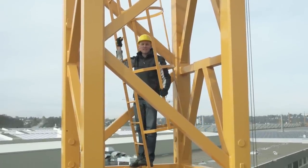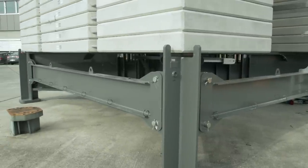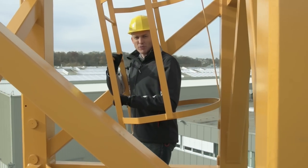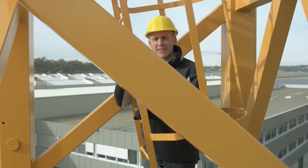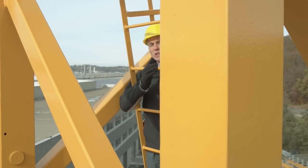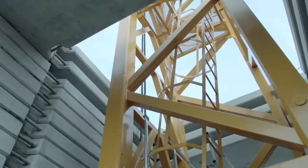The crane itself is not everything, of course — it needs the right tower system. The Liebherr range therefore includes a new, specially developed cruciform base with a span of 6 by 6 meters. Thanks to these compact dimensions, it's ideal for space-restricted sites. The 357 HCL can be assembled onto the new 355 IC tower system, which is now tried and tested. With its dimensions of 1.9 by 1.9 meters, it represents the slimmest and most powerful tower system in its class. The minimal dimensions make the tower system ideal for assembly and climbing in narrow hoist shafts.